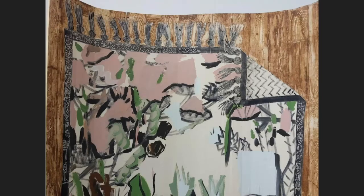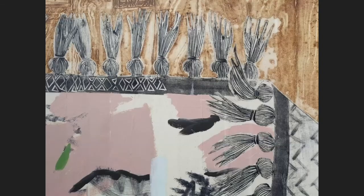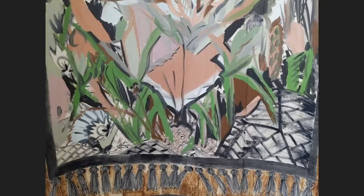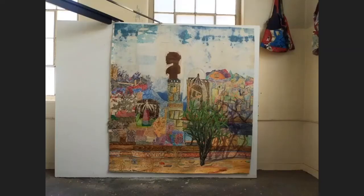And so I arrived into the studio with all of these scraps from the past and even unfinished pieces from the past. And now I feel like I have all this material that I'm excited to breathe out into the future. It reminds me of the way the lightning strikes from both directions. I feel like I'm at this liminal space and excited to see where a lot of these works take me.